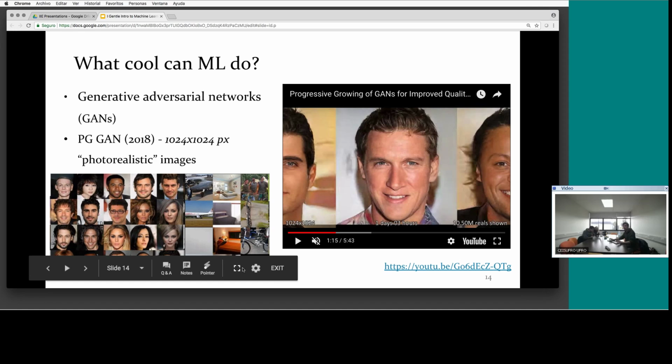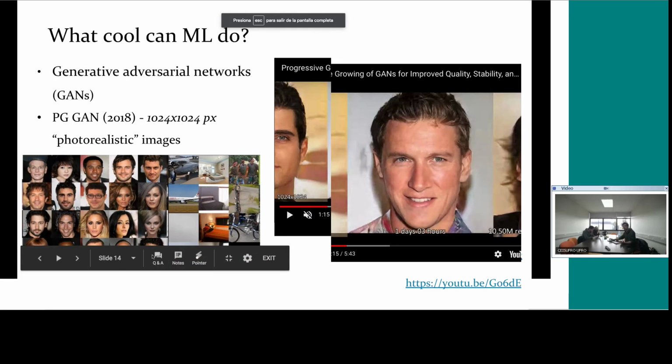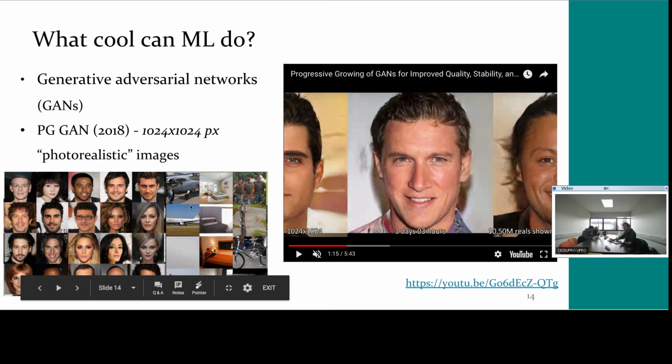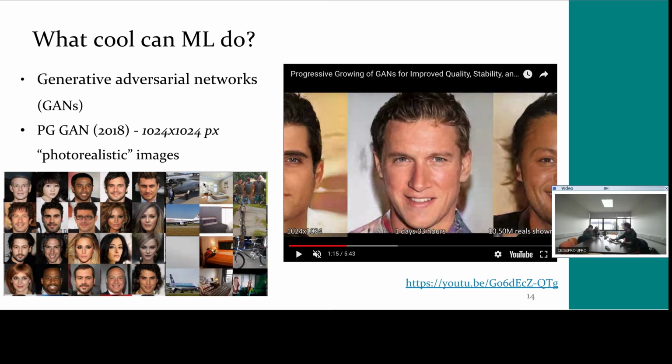And more so, this is not done only on faces, but can be done on other objects, such as, I want to generate a plane, so it will generate me planes. I want to generate a room, it will generate me a room, and stuff like this. It is basically looking at an already existing data set and finding where the objects are in this high-dimensional space. It can generate things in between those points in those high-dimensional spaces, which is quite cool. It can take two objects which exist in that space and interpolate between them. So we can see what would be the mix of this one and this one, and have an interpolation between them.